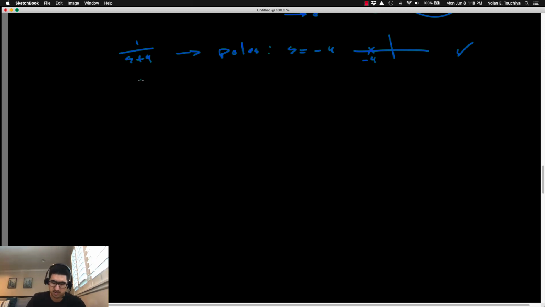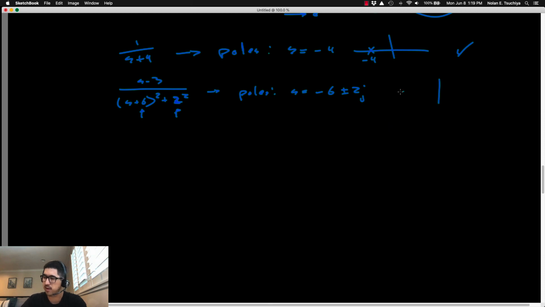If you have a system like this, anytime you have a quadratic denominator in this form, this is sort of in pole zero form already, right? So without having to do any kind of foiling or factoring, you could determine that the poles are minus this thing plus or minus j this thing. That's the form of this denominator. So we've got s equals minus 6 plus or minus 2j. Now on the s-plane, that's here and here. So again, we have a pair of complex poles that are in the stable region. So this is another stable response.